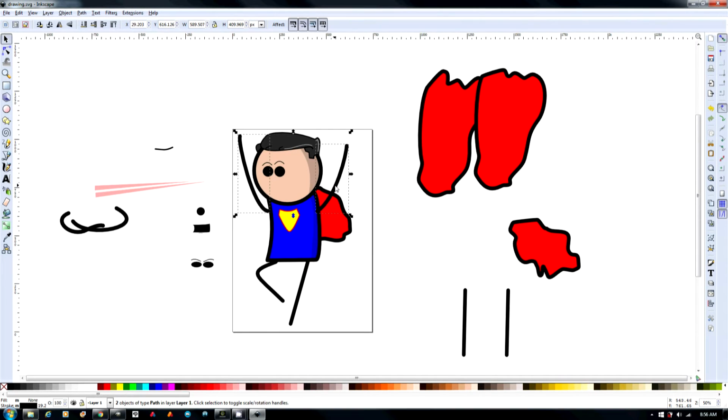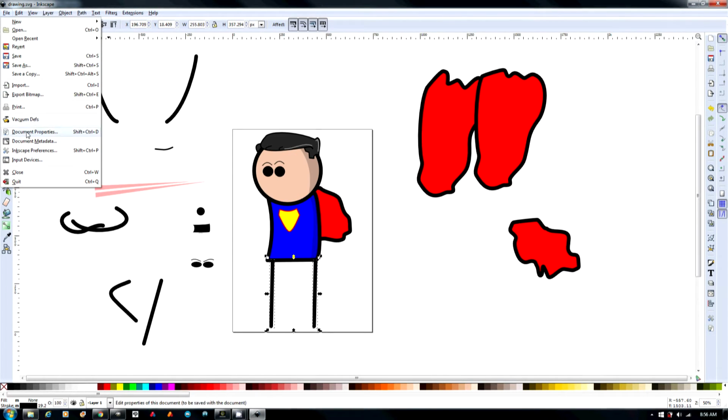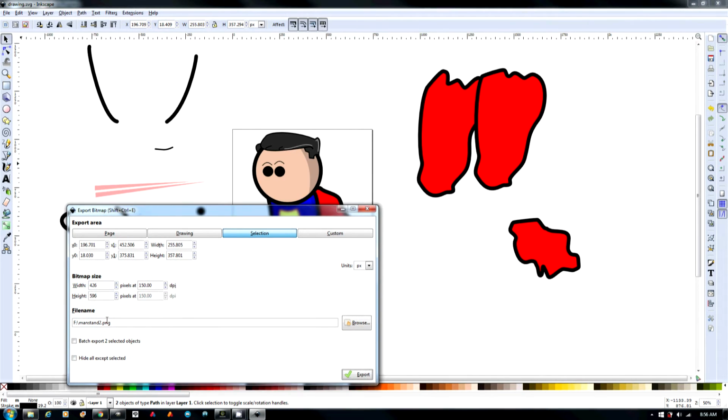We'll get rid of this and get rid of his legs. And we'll export him as man stand 3. And this will be as he comes from the ground.